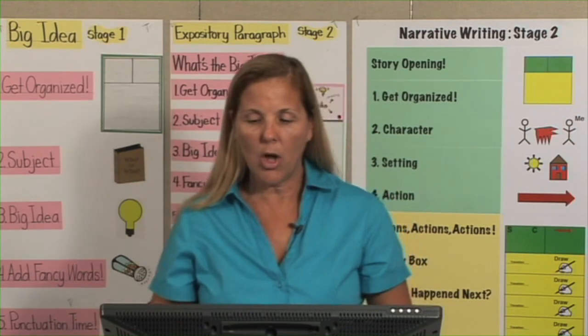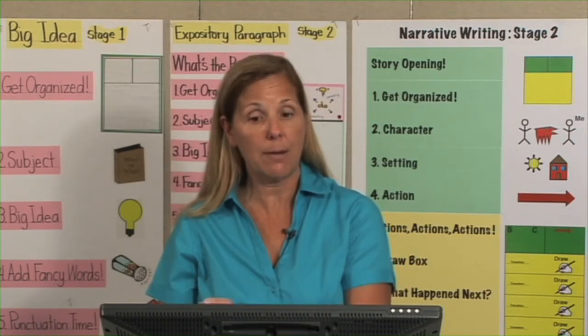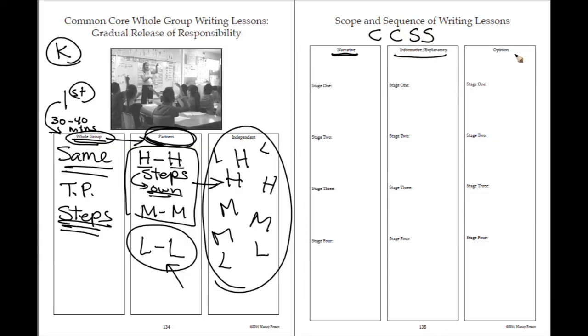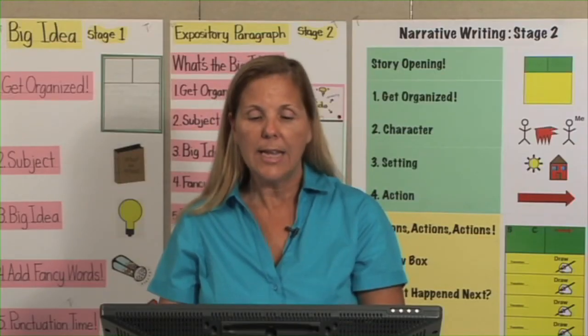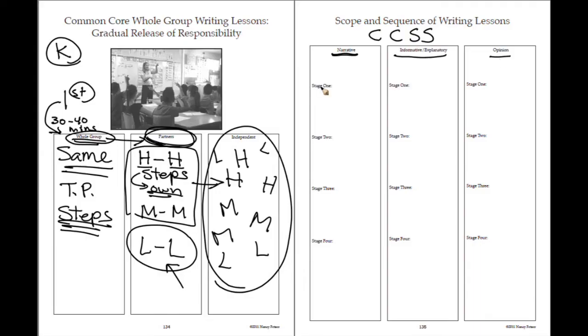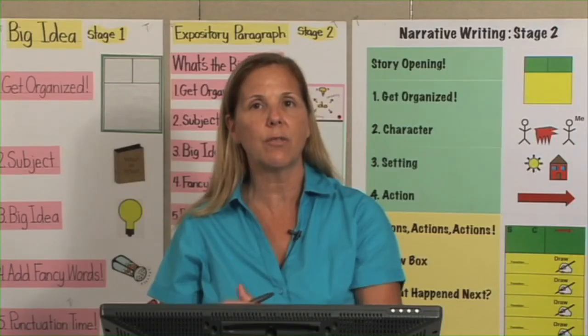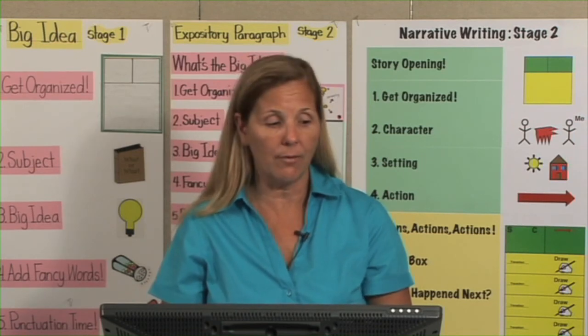Now, as we go on to the writing lessons, what you're going to see is we will have the 3 genres that the Common Core state standards are requiring. Hence, we have 3 separate chapters of writing lessons. We have a narrative chapter, informative explanatory, and opinion writing. In each one of these chapters, you're going to see stages of writing lessons. We have stage 1, 2, 3, and 4. For each one of these genres, there's 4 different stages of writing with assigned grade levels.